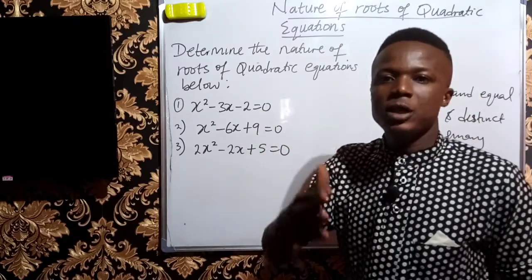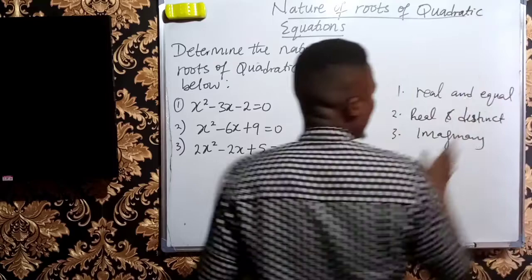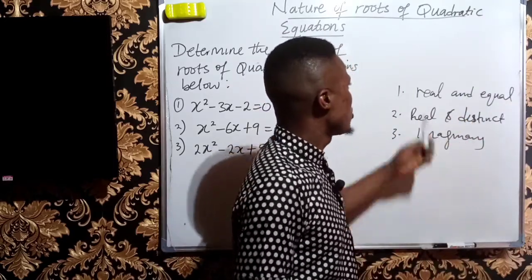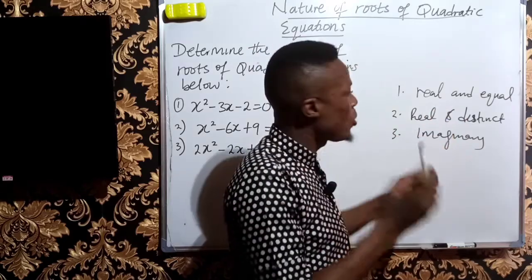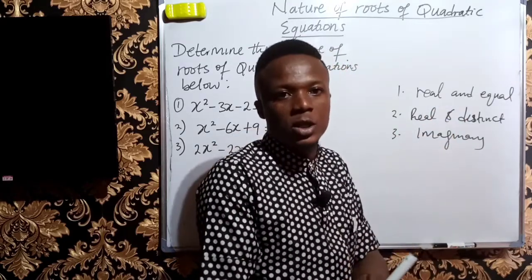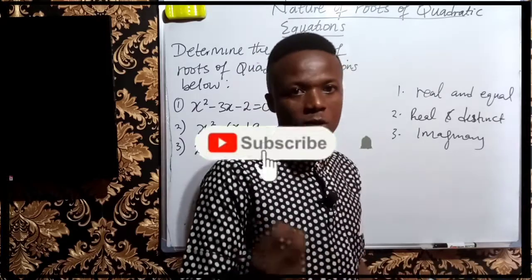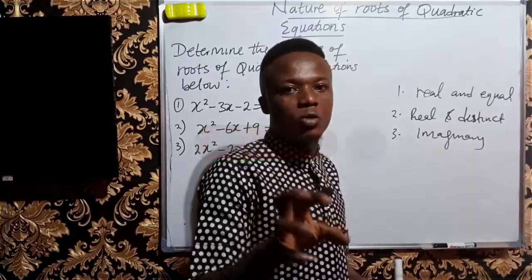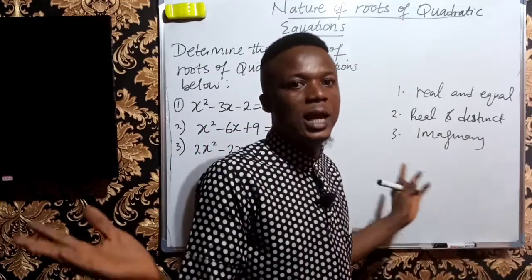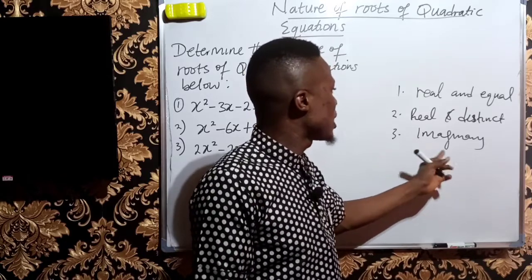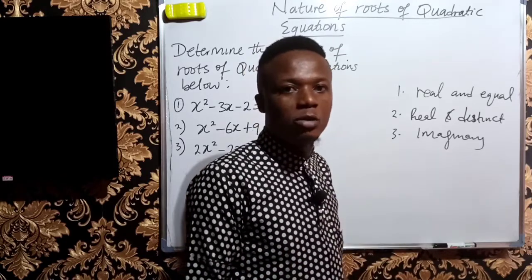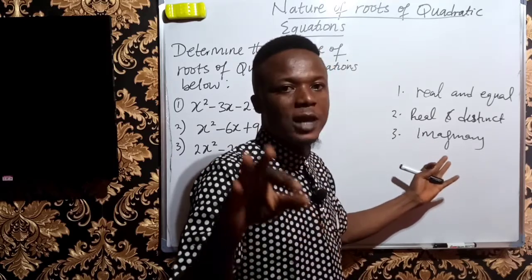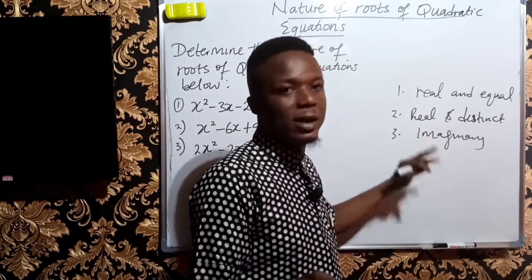The roots of a quadratic equation can be real and equal. It can be real and distinct. It can be imaginary. What do I mean by real and distinct? It is real and distinct whenever you get two different values that are real numbers satisfying the given quadratic equation. But it is real and equal whenever you solve the quadratic equation and you find out that the two answers you are getting are the same thing. Then sometimes you can have no value that can satisfy the given quadratic equation. You are getting a complex value. In that sense, we say that the roots of that quadratic equation are imaginary.